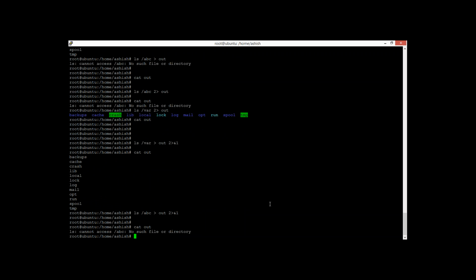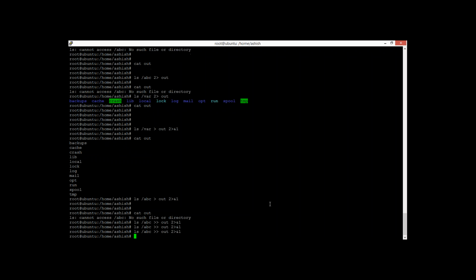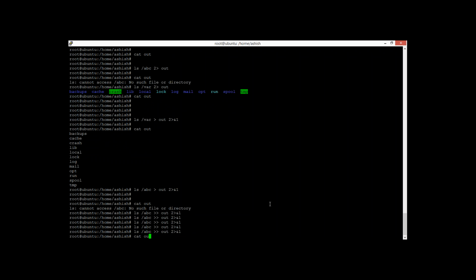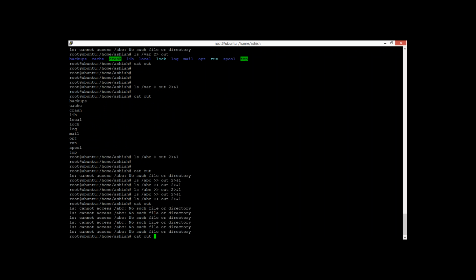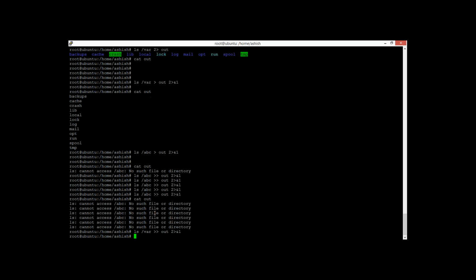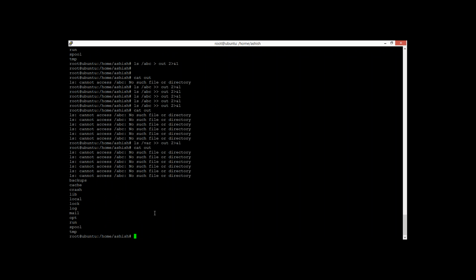But here in this case, the previous results are getting scrubbed off. I want the previous results to be saved. Just in case if I want to use these commands for generating logs or storing logs to another file, in that case I should be able to append to that file and not rewrite it. So here instead of single arrow, you would be using 2 greater than signs. So these 2 greater than signs would be treated as append operation, not as a write operation. So I have executed this command 5 times. We will check what's there inside the file. The file contains repeated errors. If I execute correct command here, /var, it should contain the output as well.